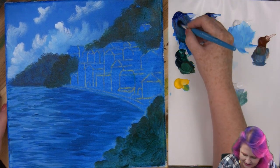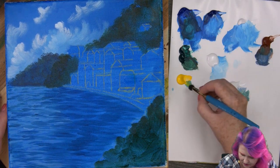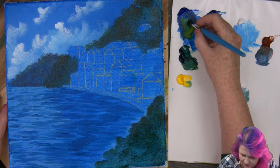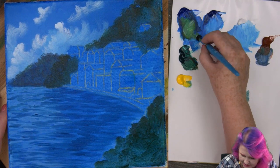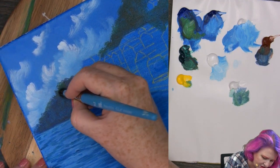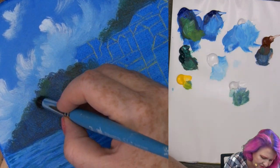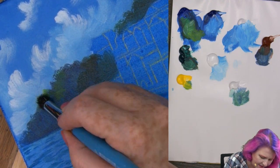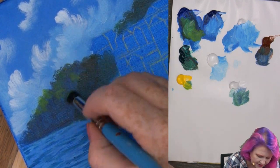I'm going to take a bit of my ultramarine blue and a lot more of my phthalo green and some of my cad yellow. And get this. This is going to be sort of a distant highlight. I'm going to then add the zinc into it, and you can see that gives me a bit of a highlight. I'm going to come along the top of this hill and tap up and down. We're going to create more with yellow than with white, a sort of distant value change, a distant highlight. I'm tapping the brush in, and when I tap it in, what I'm looking to do is create distinctive zones.